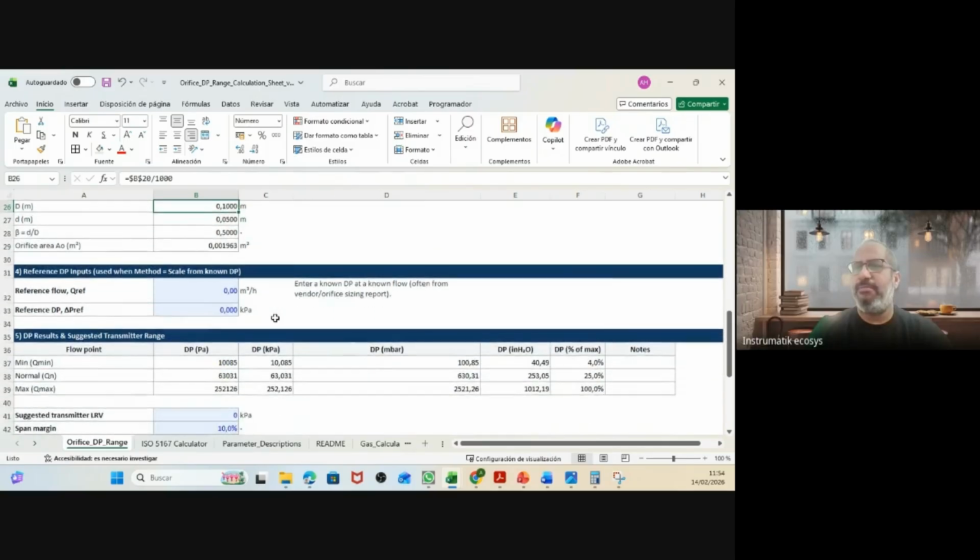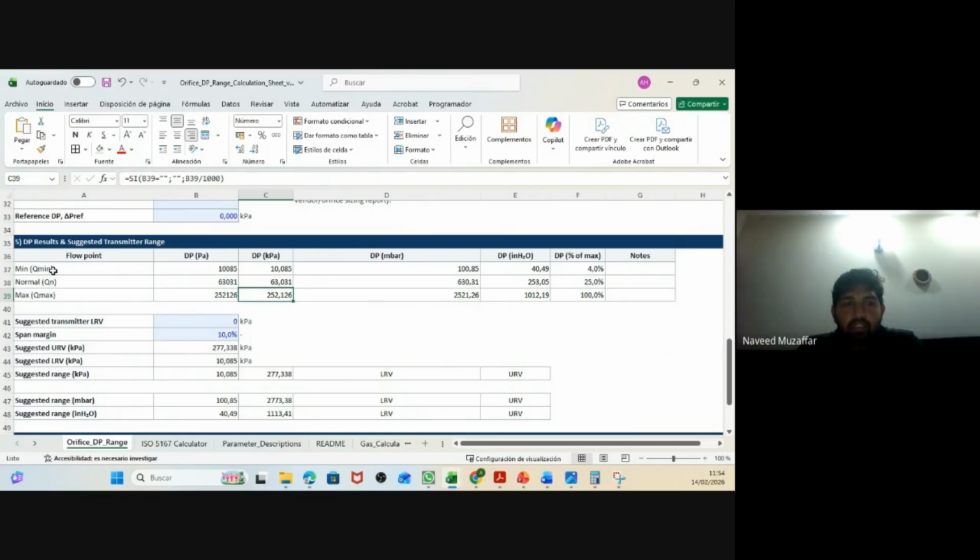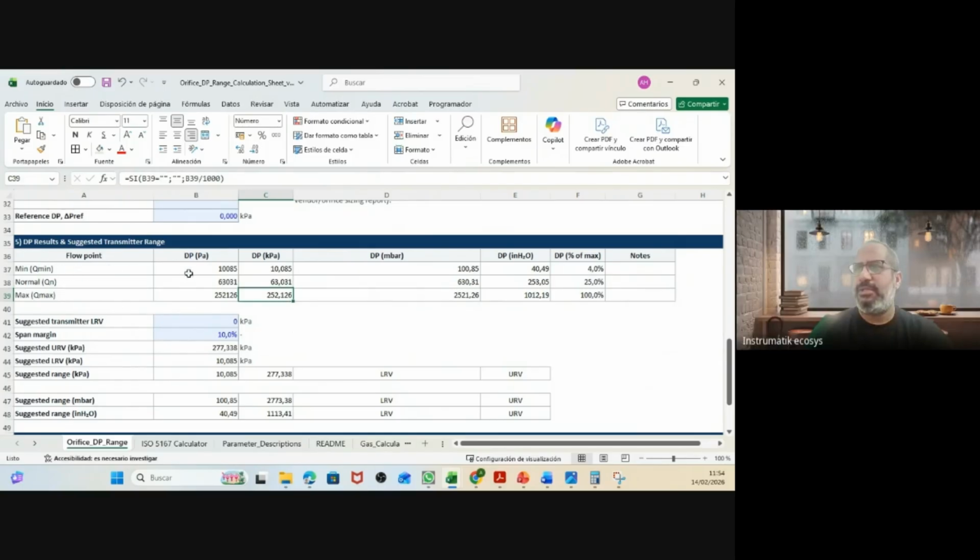And then here below, you have the conversion. Can you see? You have Q minimum. This is dP in kilopascal. Here you have it in millibar. This one is inches of water. I don't have millimeters of water here, but you have inches. Then you have to convert it. If you want it in millimeters, you can convert, and that's all.